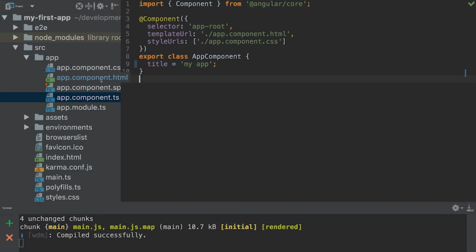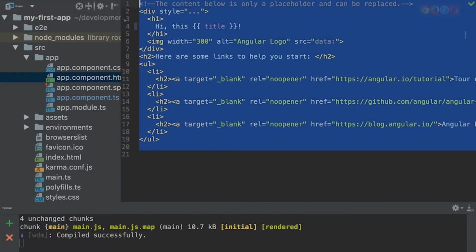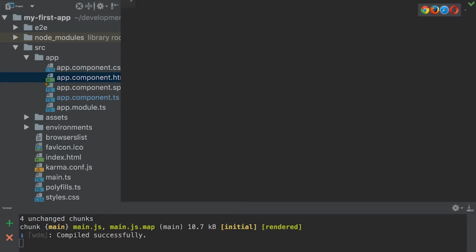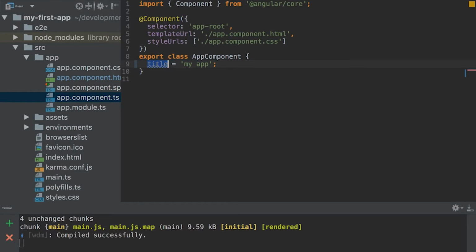Now that's all nice. Let's do something more fancy. Let's change the title dynamically. So back in the app component, I'll get rid of the entire code in here, and I'll add an input instead, a normal HTML input, type text. Below that, I'll add a paragraph where I want to output, let's say, a name. Now, name is not something we defined yet. We'll do so in a second. Let's go to app component, and let's change title to name, and I'll say Max here because that is my name. And if I save that, I go back, we see the input, and we see the name.